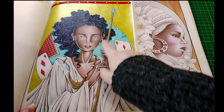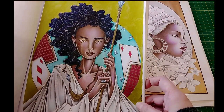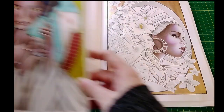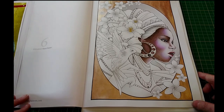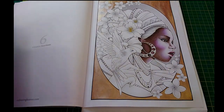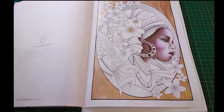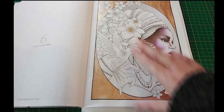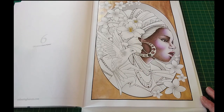This one has a more subtle lighting effect going on, not quite so many highlights. But I thought I'd be a bit more dramatic on this one just to show you the process. And obviously you don't have to leave the highlights as bright white as that, or you can make your light a little more subtle. But I think it's working quite well for this one, especially as she's put in this tropical setting, so the sunlight is shining on her face.